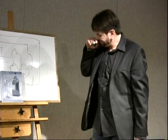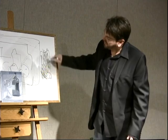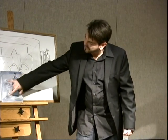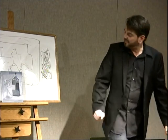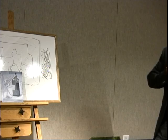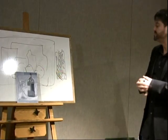See here, you've got all your darks happening in one spot. And it just doesn't feel comfortable. It almost feels like you can do one, two, and then something dark down here. See how we have a big diagonal? Do you know what I mean? It doesn't feel like it's moving. It's trying to make it feel like it's moving, even though it's a still life and it's still. You still want it to feel sort of alive, you know?